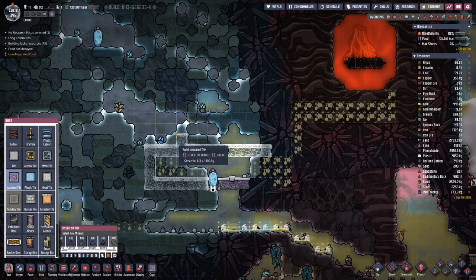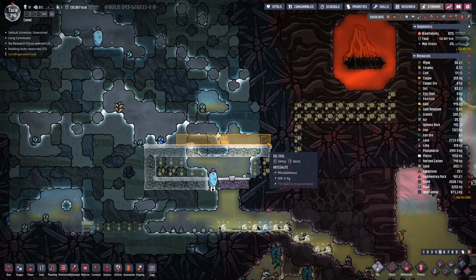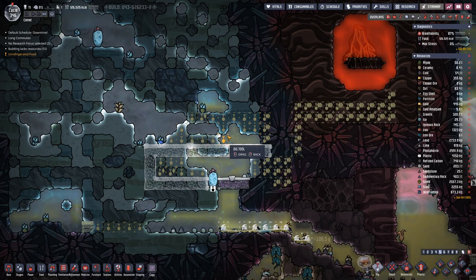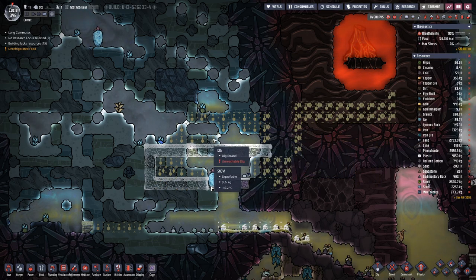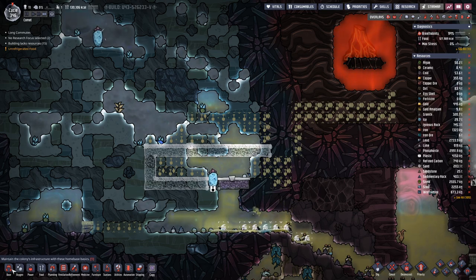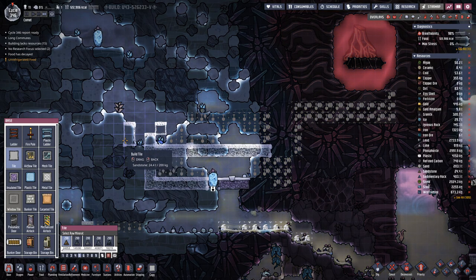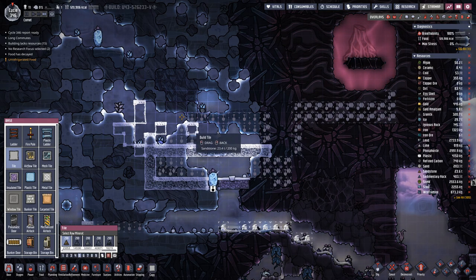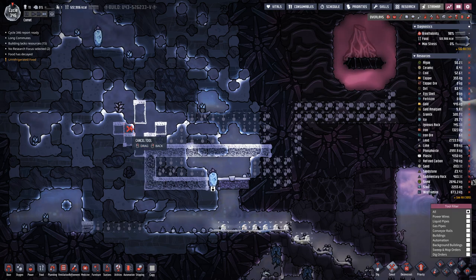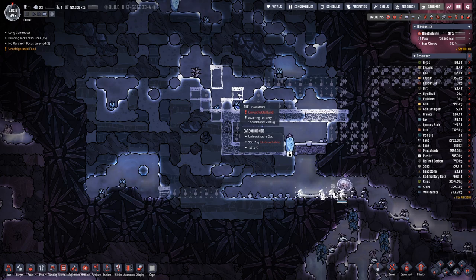We will have a container here. Then this will be the room for the steam turbines. So then of course here on this side we will have this. Oh, no, no, no. That's too close. That's too close.